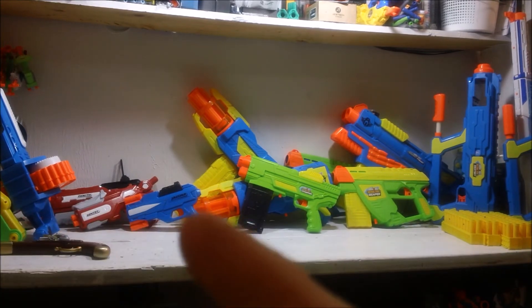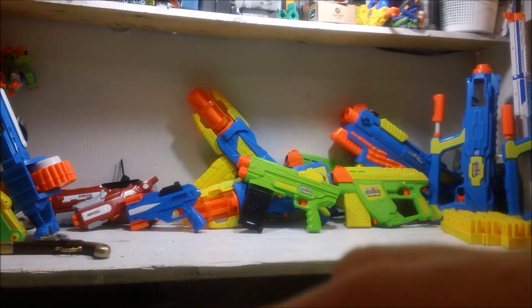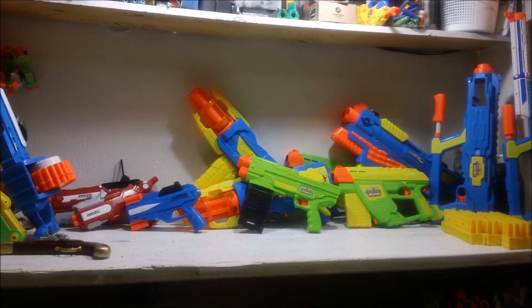The little Jaguar right here — that thing has a front clip that feeds up and down. You start with it in the down position and it works its way up. This thing is a total beast of a pistol. I mean, it's hard to prime, it's not for a child, but it packs a major punch.